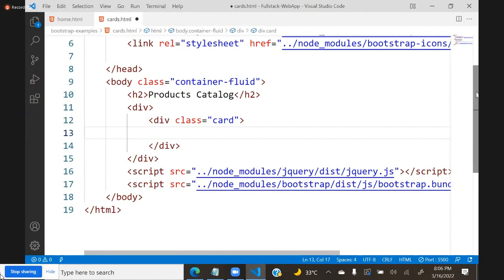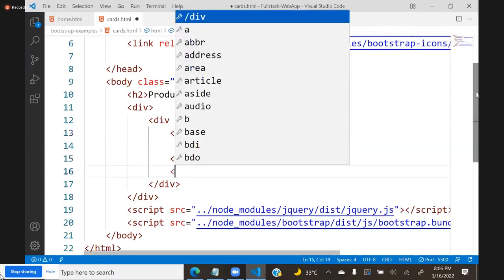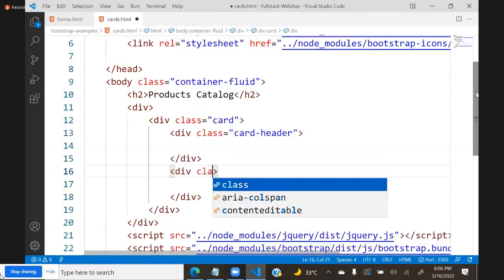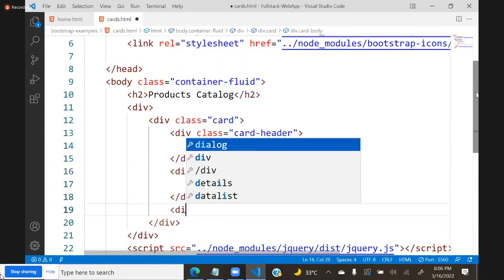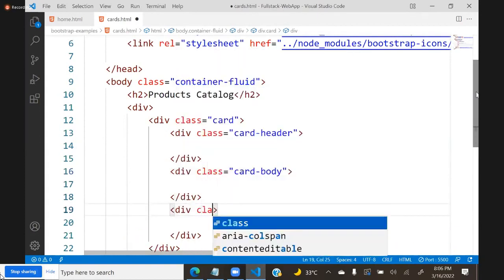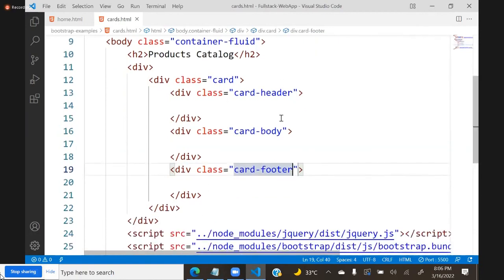That means I am designing three sections. One is card header, another one is card body, and another one is card footer. You can put anything you want. Three sections will be there.